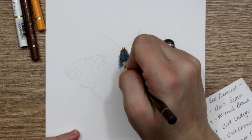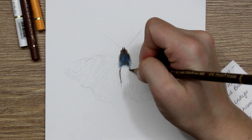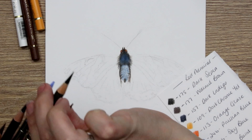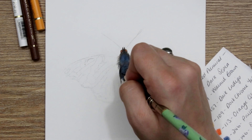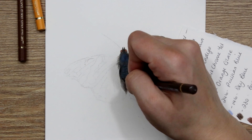As you can see I'm building up the body base tones with a lot of blues. For this particular butterfly I went with layering blues and browns together to create a really nice dark colour, rather than going straight in with dark sepia. I wanted it to look more natural — I could see brown and a few bluey tones through the wings as well, and I wanted to mimic that through the body. Also, the blues I'm layering work incredibly well with oranges, making them look so much more punchy. So the blues add a little element of shine too, representing the slightly smooth, hard-shell quality of the butterfly body.